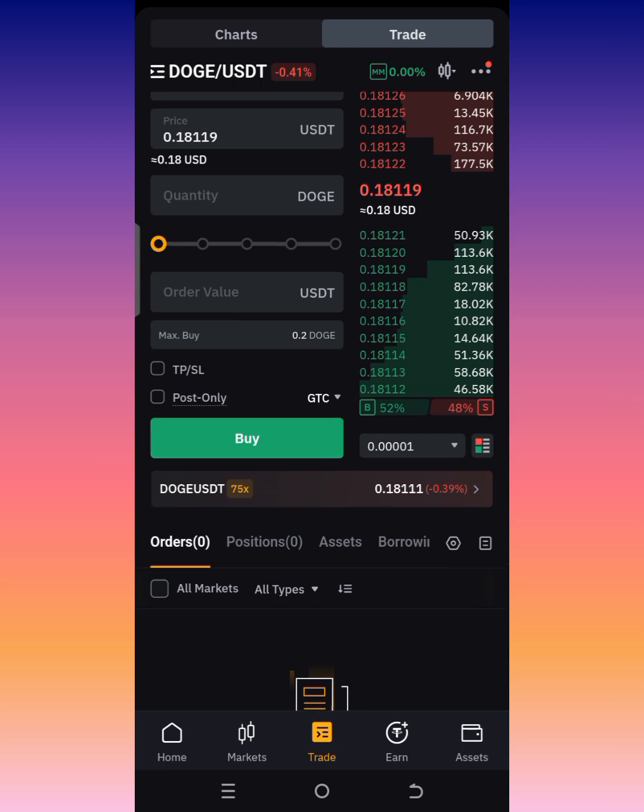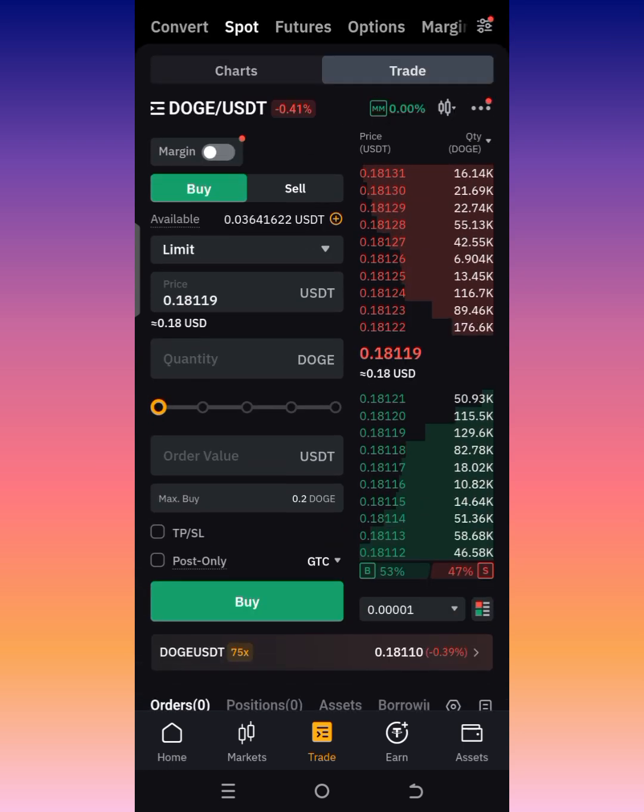This is the queue. The green part of the spot trade is the queue. So guys, anytime you want to buy any coin, you have to join the queue. The red part of the spot trade are people that are selling. The green part of the spot trade, these are people that are buying. So guys, don't forget this.